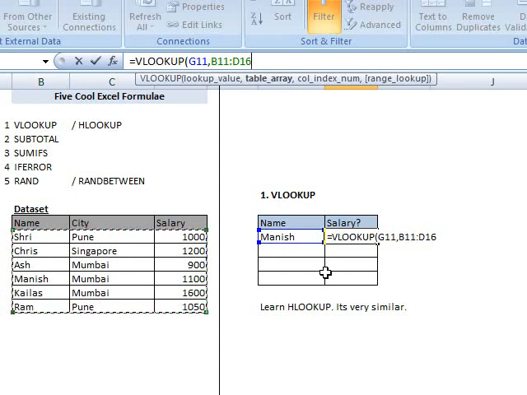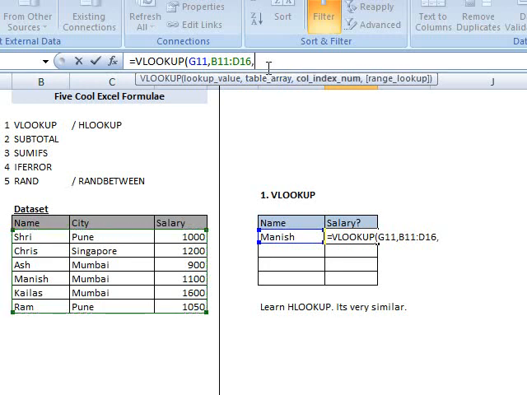Suppose we were searching for city, in that case your table array should start from city, but in our case it's the name, so we have selected the whole data set. You can also select headers, there is no issue as long as the header value doesn't match with one of your search keys.